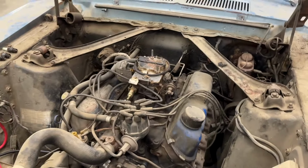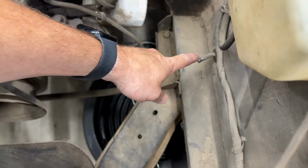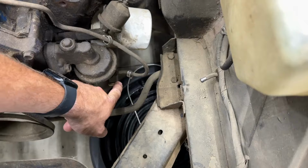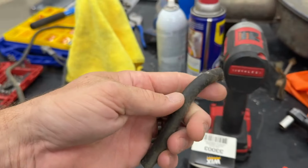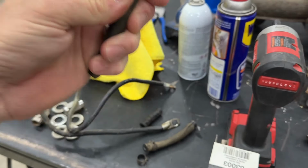We'll see about that. I also disconnected this, the line that comes in from the tank into the pump, for two reasons. One, if the pump starts pumping, I'm assuming the tank's dry. I don't know that, but I don't want it sucking things up. Originally, I was going to replace the hose and put a filter in it, but check out this hose. I can't even bend it with my hand. It's so crispy. It is rock hard.